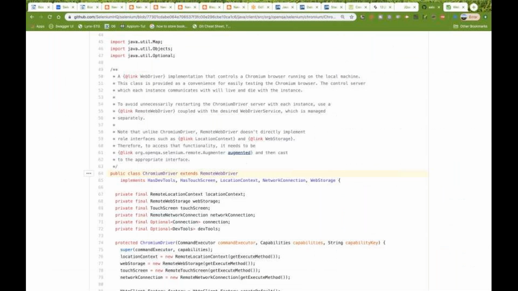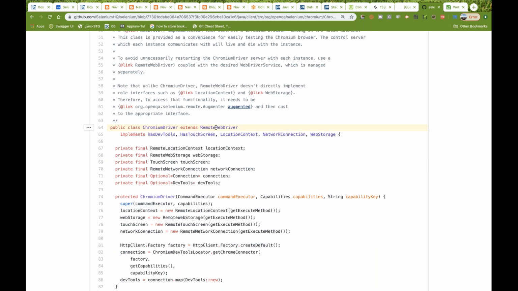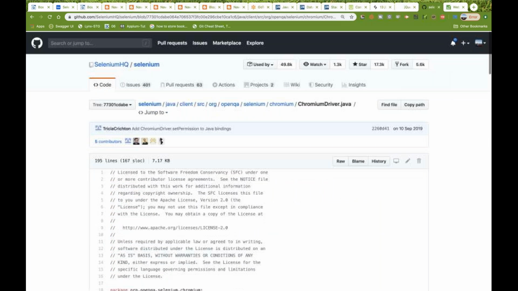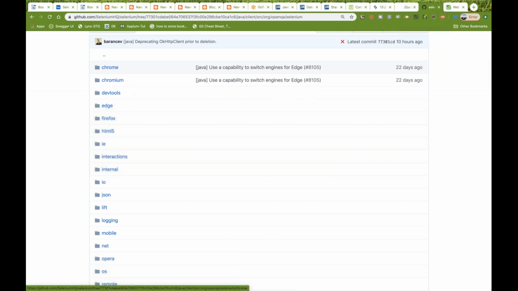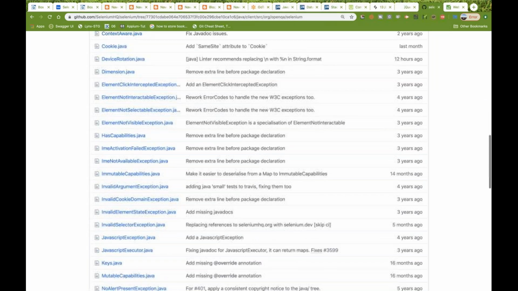Now in RemoteWebDriver, what do we have? We will go to the RemoteWebDriver class. Sometimes you can directly go, no issues. So I'll check where exactly the RemoteWebDriver is available. We will go back to Selenium and scroll down.